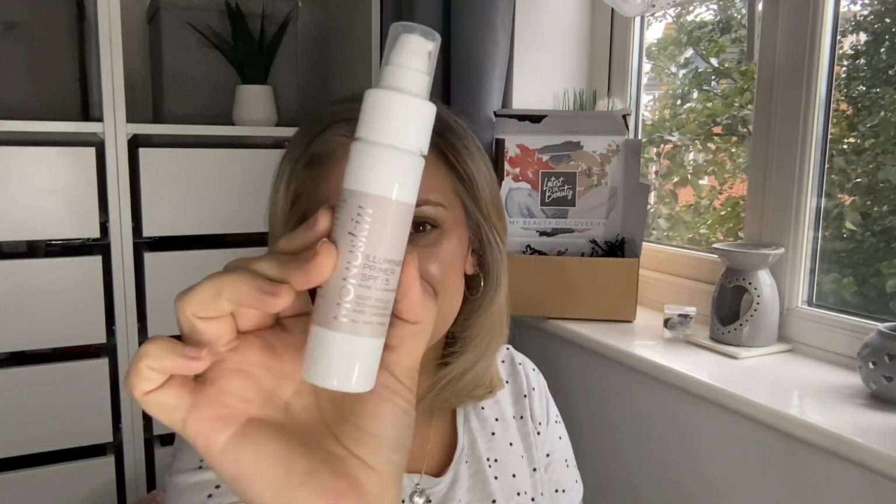I nearly dropped it. I am gonna need some kind of practice with that. I don't know what to make of that. Have I wasted one of my 6 choices? I think I have. But it's there. I will have a play with it and see if we can get something to work with it. But that's product number 1.